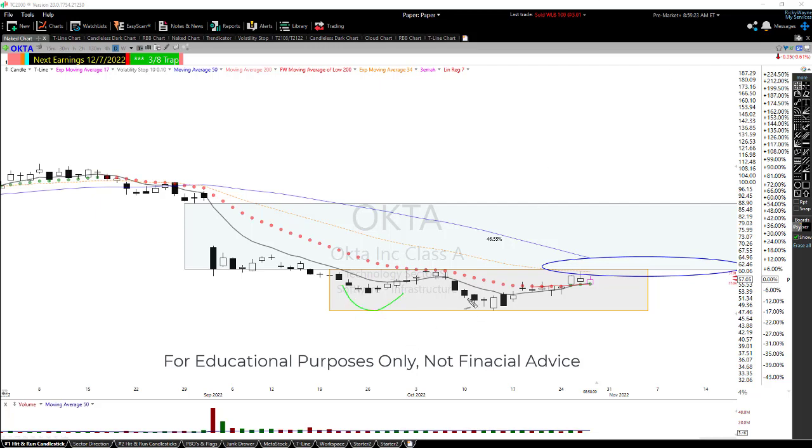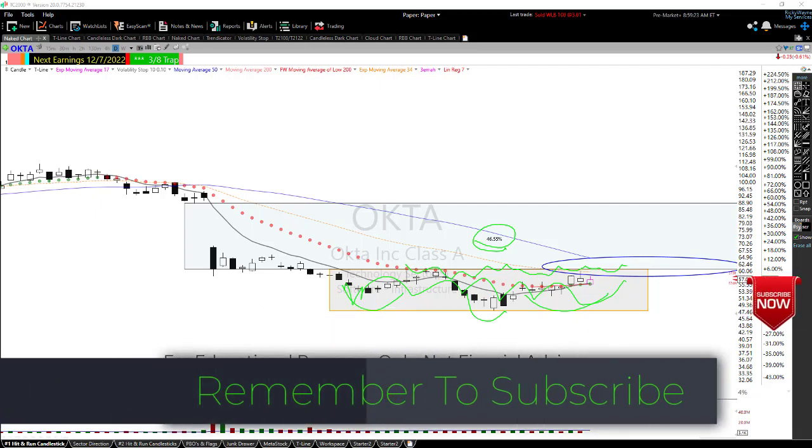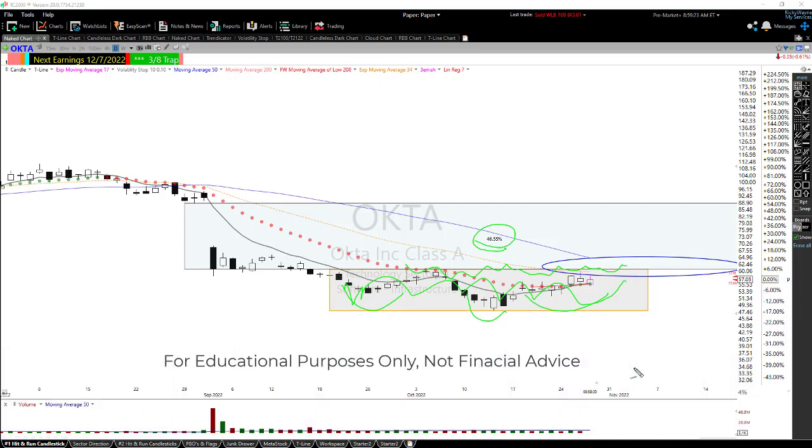You've got yourself a shoulder, a head, a shoulder here. You've got a top right in through here, little top line. All this is a nice base in here. We start to break out. Man, I see this gap up here as being filled. I see about 46.5%. I mean, this is a chart that I think needs some love. I think this is a chart that we need to pay attention to.